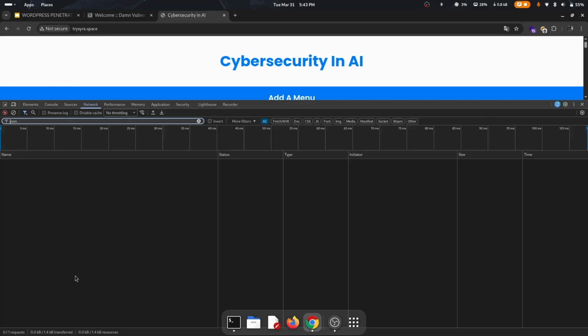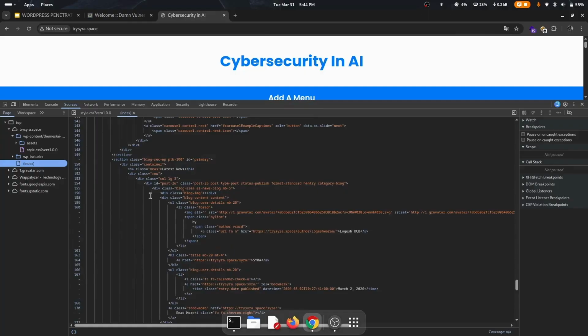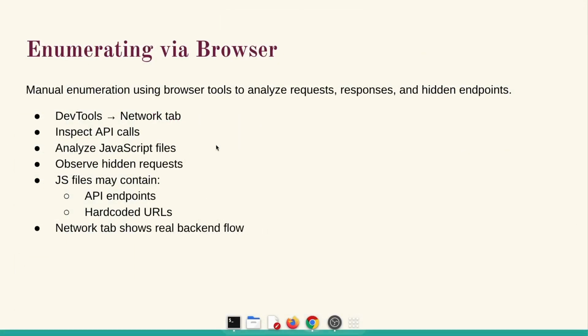And analyze JavaScript files also, like in the Sources tab: which script, which method the developer used to create the site. We have to see this. This is the enumerating way of browsing.